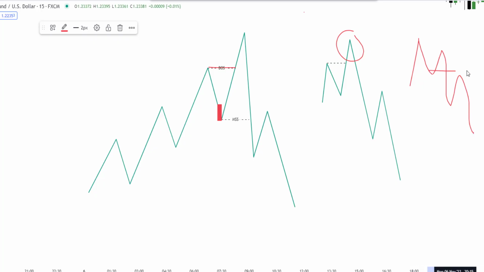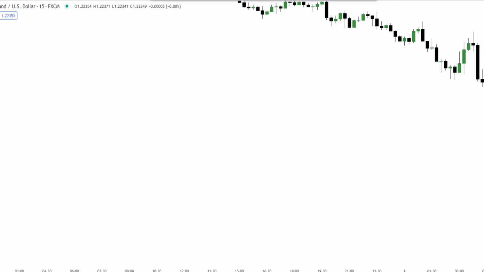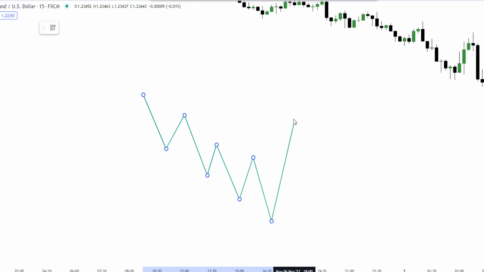All right, make sure you watch these videos again so you can get the simple difference between a breaker and a mitigation block. So this is a bearish breaker, and a bullish breaker is basically the same, but in the opposite direction, price coming down in a downward price action, having this movement, and then you see price crashing above. All right, after sweeping liquidity, it always takes liquidity below before going to the other side, creating a shift in market structure.